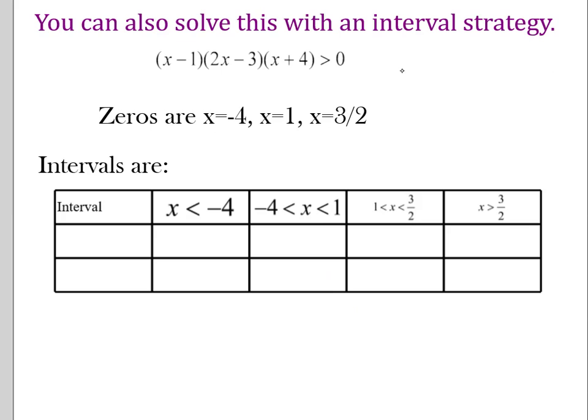So if we do the same thing here, and I've set this up in a table already, all we're going to do is choose some numbers and put them in these brackets. So x is less than -4, let's say -5. So when you put that in each bracket, you have a negative in the first bracket, a negative in the second, and a negative in the third, and that gives you a total. When you multiply three negatives together, you get a negative. Oops, I put that in the wrong spot. Let's move those over. Drop that there. Drop that there. Okay, and then let's jump back in.